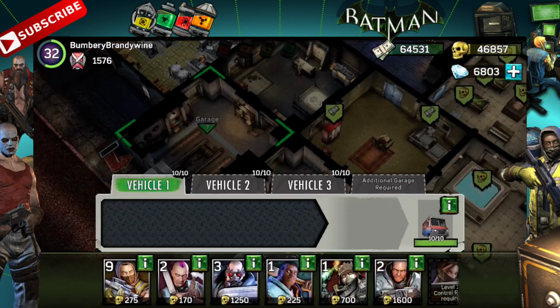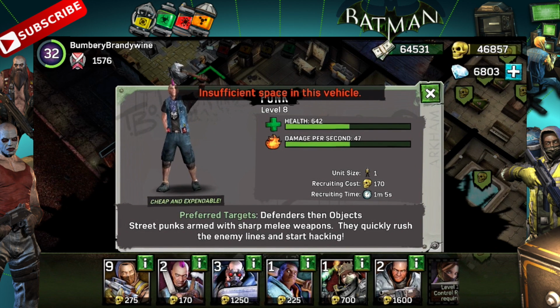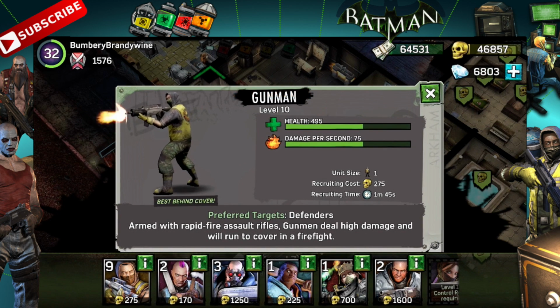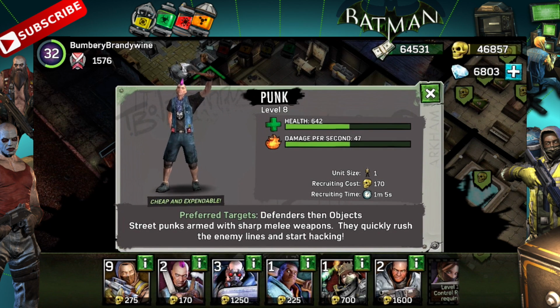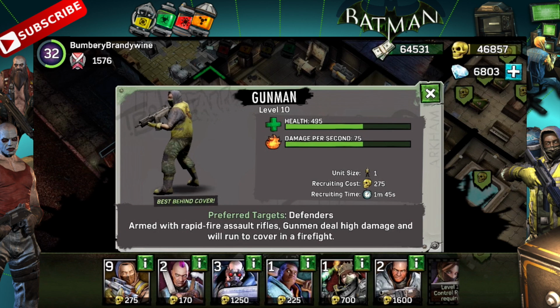Today, we will look at the punks, and we will compare the punks with the gunmen because they're the only troops that you have that cost 1 unit slot in your vehicles. Therefore, they're the easiest to compare in terms of their stats. The only thing that you have to keep in mind is that mine are 2 levels apart. The punk is level 8, whereas my gunmen are level 10.